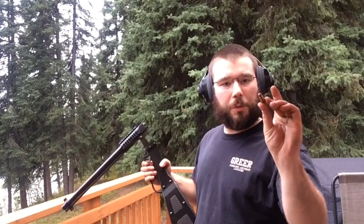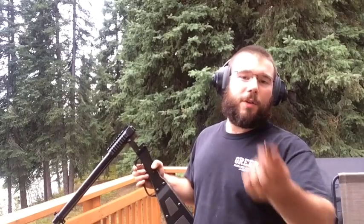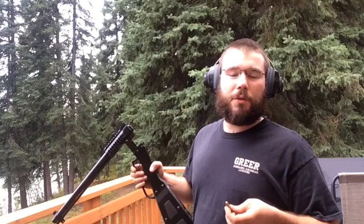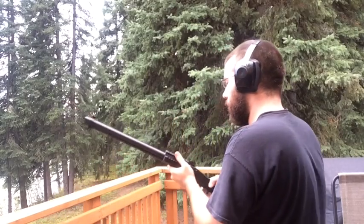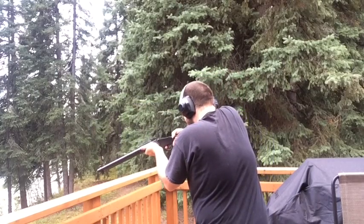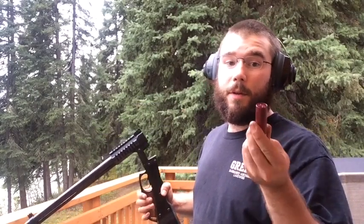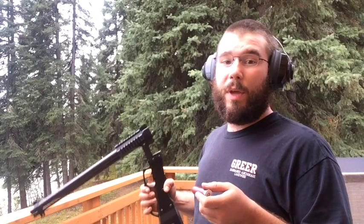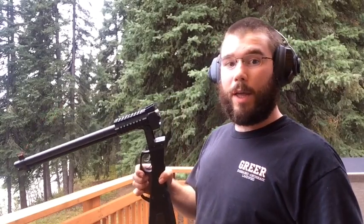Next, we got the 380. Yeah, it's just so cute and little, but compared to the 22, this is bigger, and this rifle is kind of nice. You can actually shoot 380, so let's test this out and see what it looks like. And without the barrel insert, it's a 12 gauge barrel by itself. So this thing is actually pretty much a beast for being an 18.5-inch barrel. I mean, it's a beast. So let's check this out with 12 gauge.